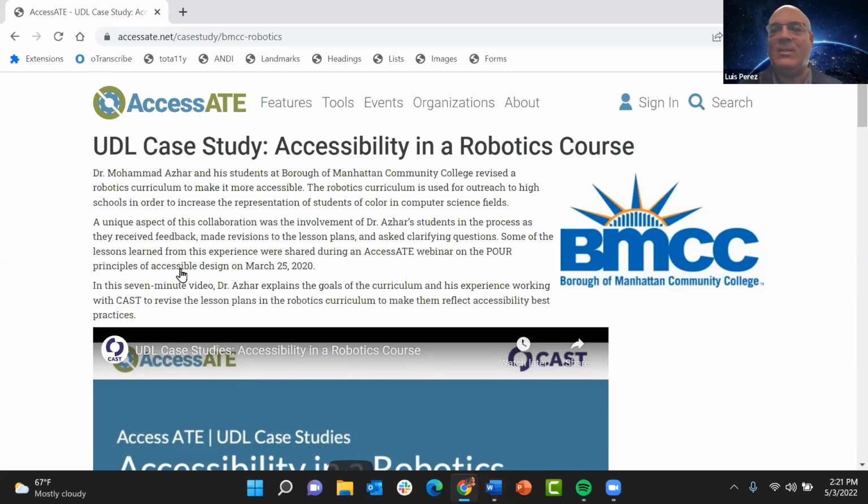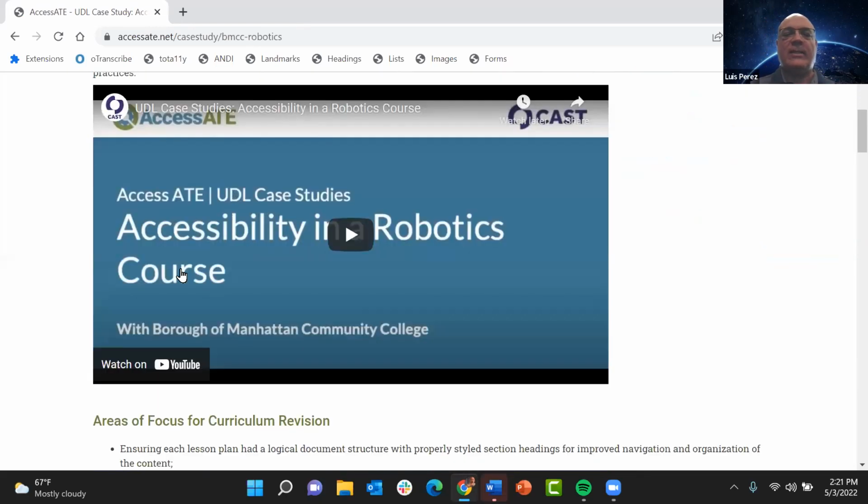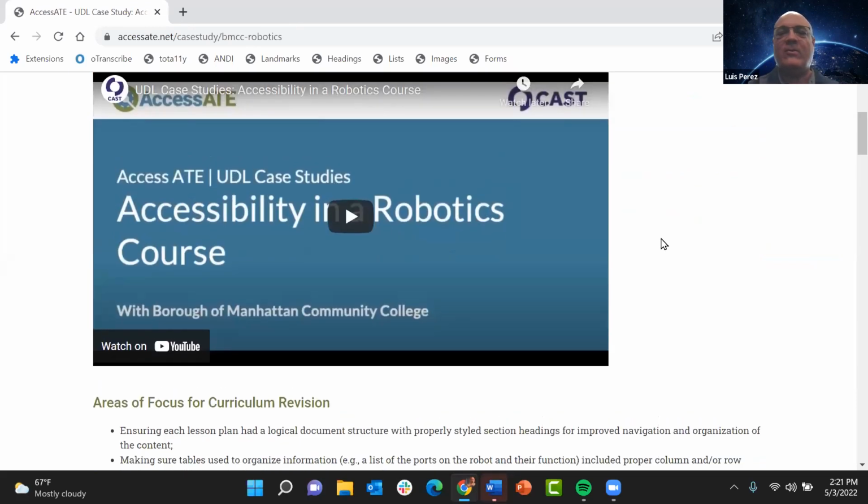So he's using this robotics curriculum as a way to hook students into this area of advanced technological education, STEM in general, in computer science as well. With each of these case studies, just like the video that we shared with you earlier, there will be a video where we've interviewed faculty members, other staff, and students to get their perspectives as to what they learned, what they took away from the case study.